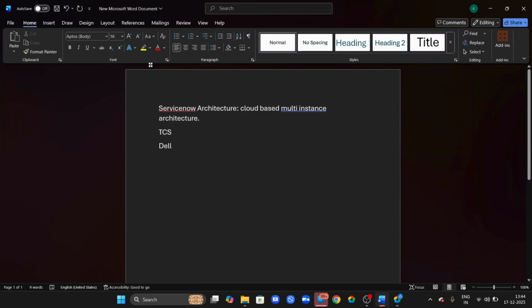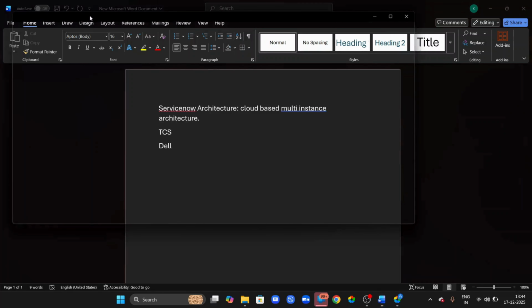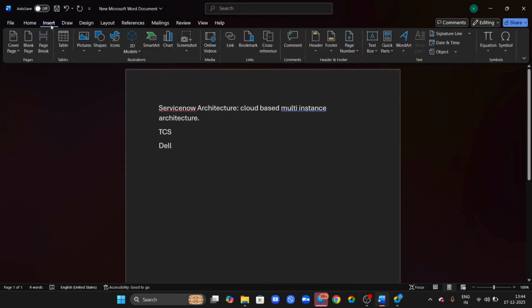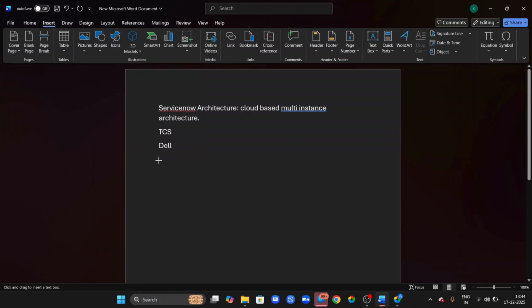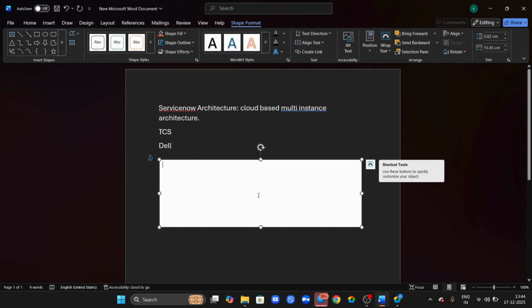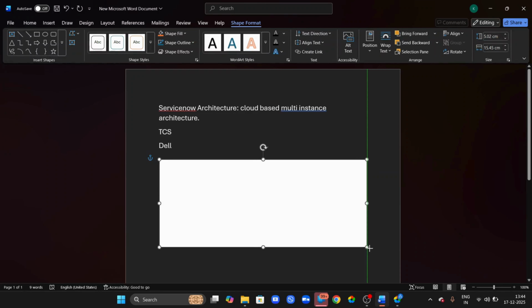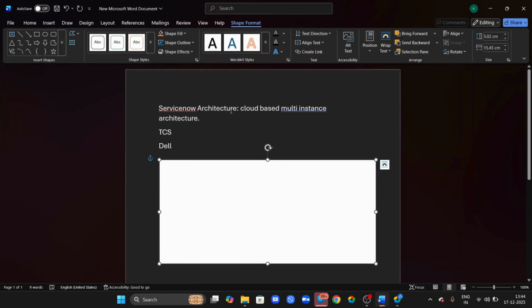Let's try to understand more. Let's assume that this is a ServiceNow instance. In the ServiceNow instance, you will have a lot of applications. Let's say this is an incident application.